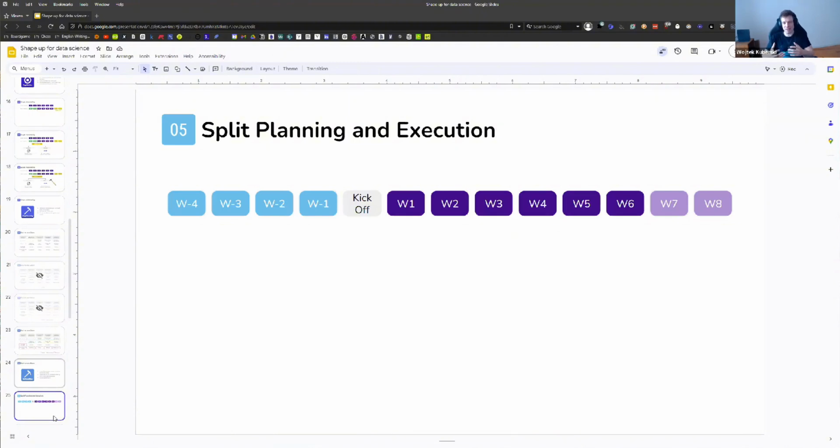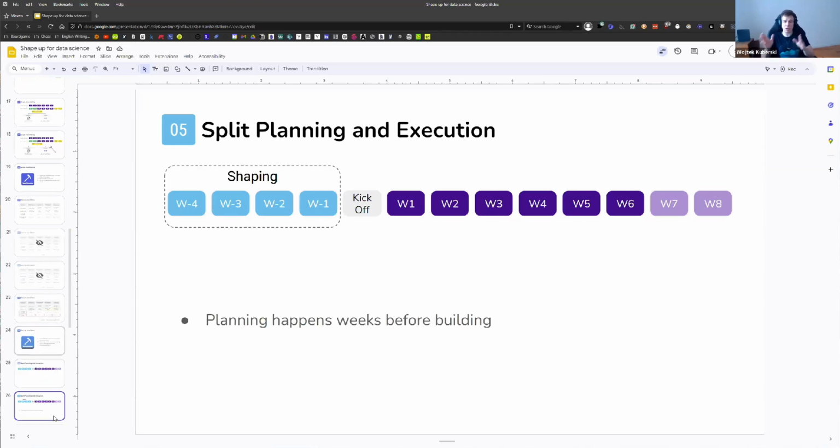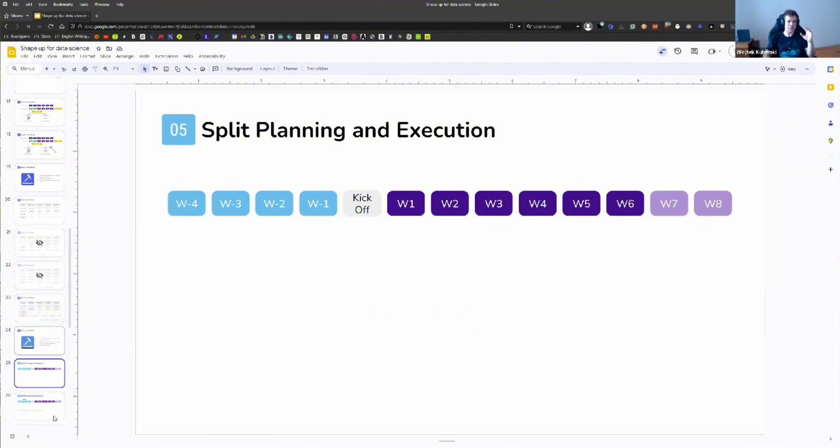Then if you get started on it and you actually don't have a plan of how to execute it, again, you're going to have to stop and think what you actually want to do. You'll work for 1 hour, hit a roadblock, you're going to stop and think again, and it will take a lot of mental effort to juggle this planning and execution. So what we do instead is we're going to shape, so plan, on medium to high level what exactly we want to do.